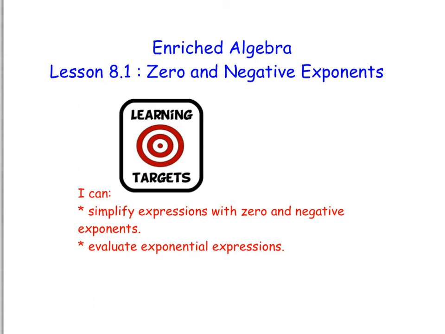Starting Chapter 8 today, Lesson 8.1 is on 0 and negative exponents. The learning targets are: I can simplify expressions with 0 and negative exponents, and I can evaluate exponential expressions. Hopefully at this point you have already completed the 8.1 0 and negative exponents activity that was in Schoology, and then hopefully you discovered some patterns. On the next slide, we will go over what those patterns were that you should have discovered.